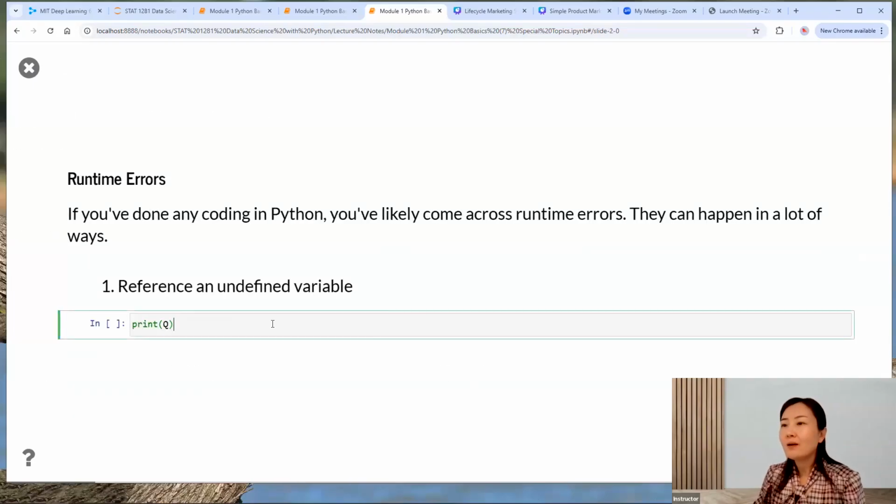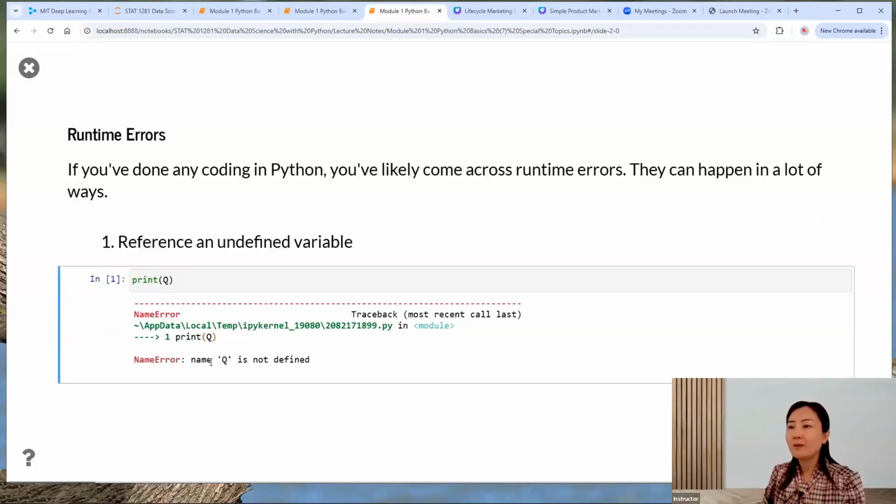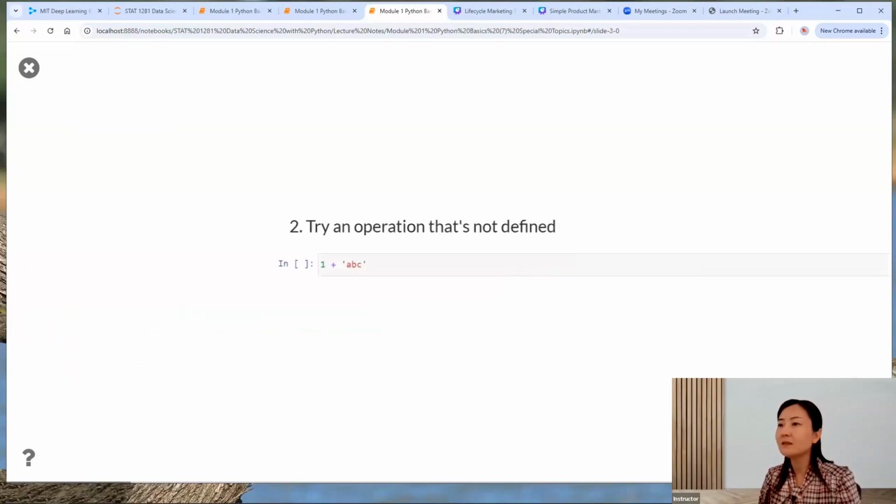The first runtime error is referencing an undefined variable. This is quite common for beginners. For example, if I print Q, I will get this error: name Q is not defined, because Q hasn't been defined yet. It does not exist, so of course you cannot print it.